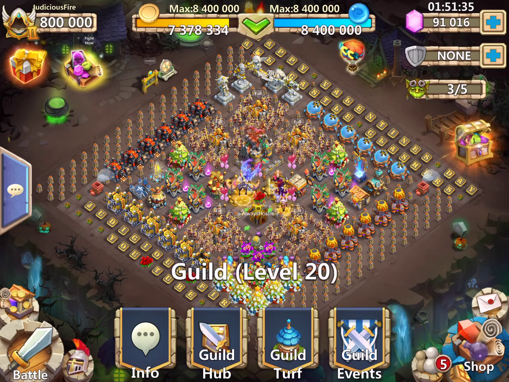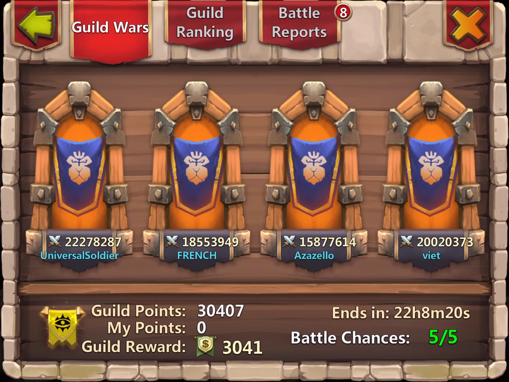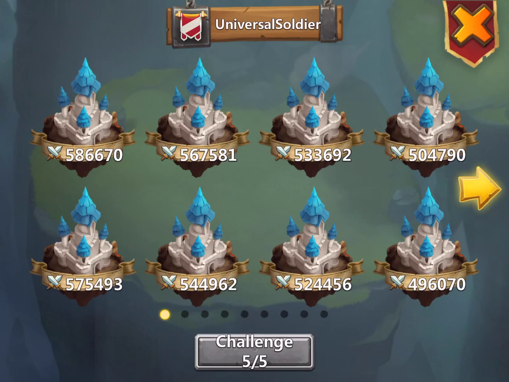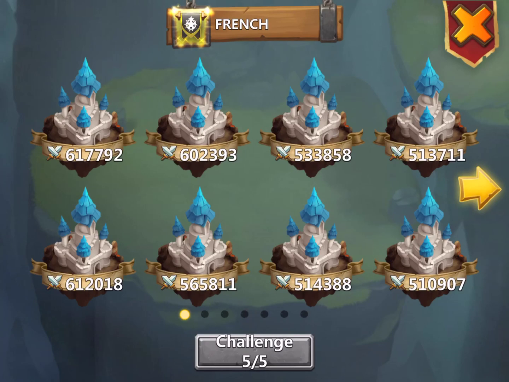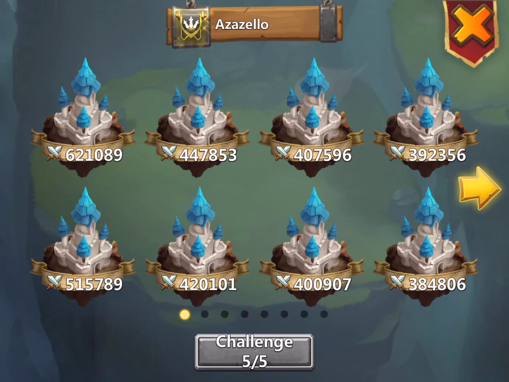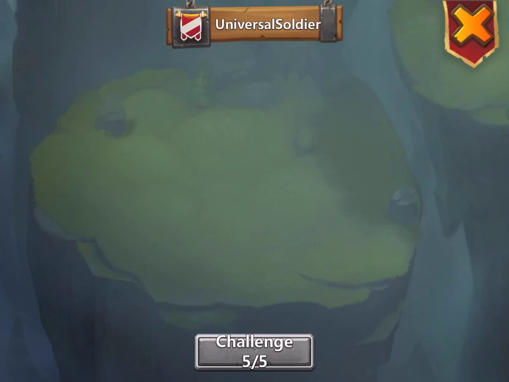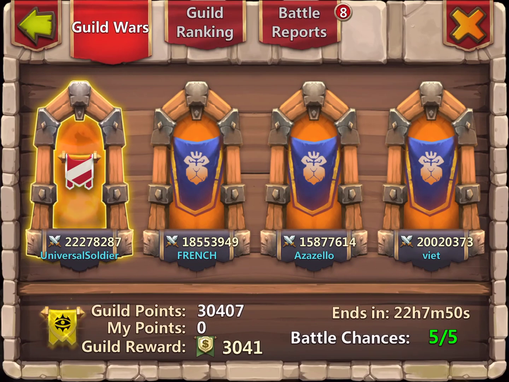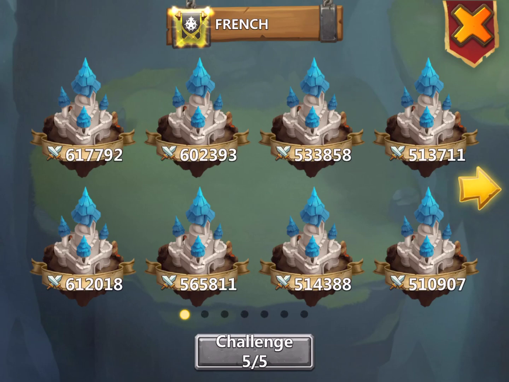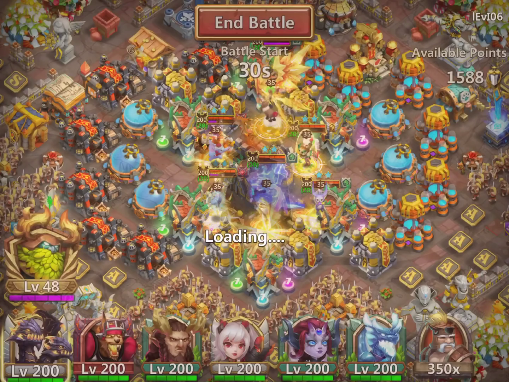Okay, so we are ready. We've got our six-person team ready. Let's go into guild events, see what we got. I'm going to scan for the highest might. We've got 586, 575, 617, 612, 602. Okay, we've got 3 600s in that one. 621, there's our fourth 600. 551, 586. Okay, so it looks like 586 is going to be the fifth one. Let's take out this 586. We'll work our way up.